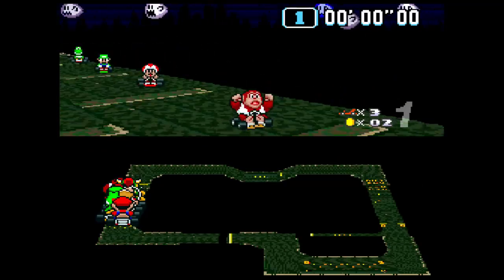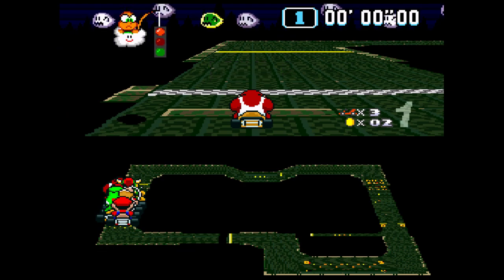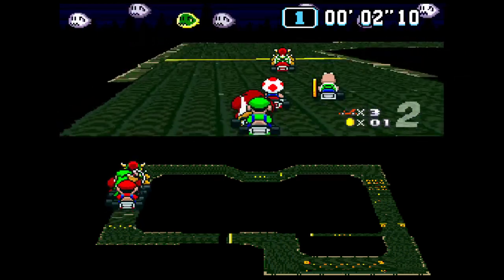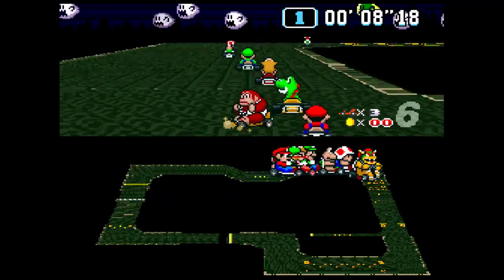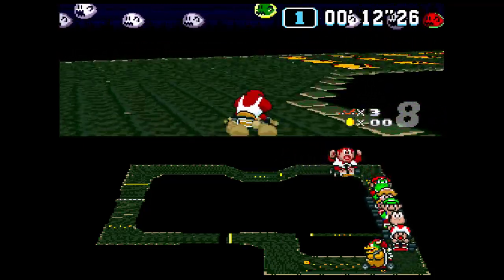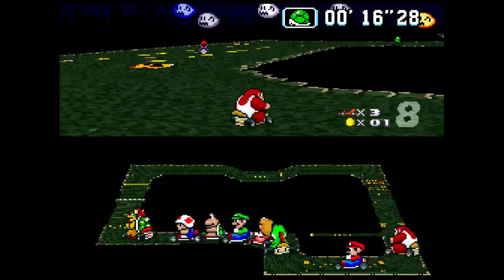Okay. On to... Oh, this is supposed to be like a rotten wood. So like the same as normal. What's the actual track called? Ghost Valley? I don't remember. But yeah, it's supposed to be like the wood's gone all rotten. Is this palette swap? I remember that.